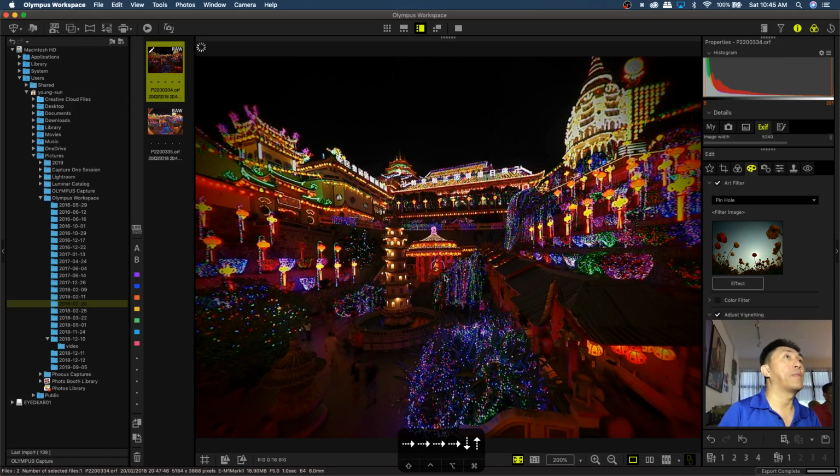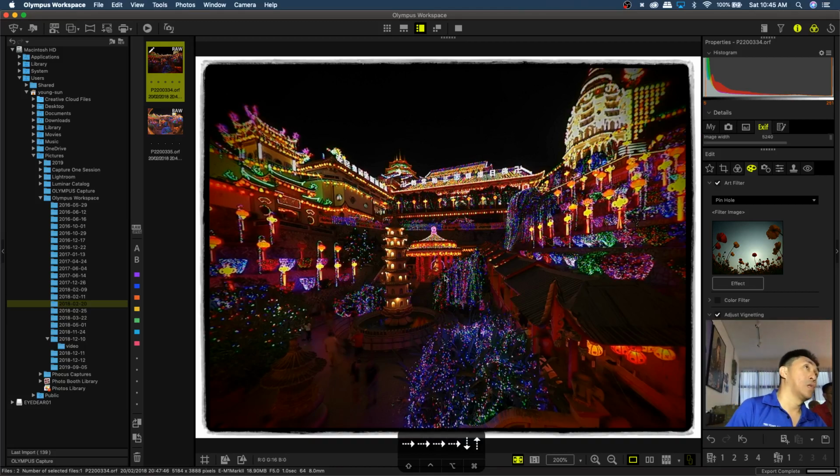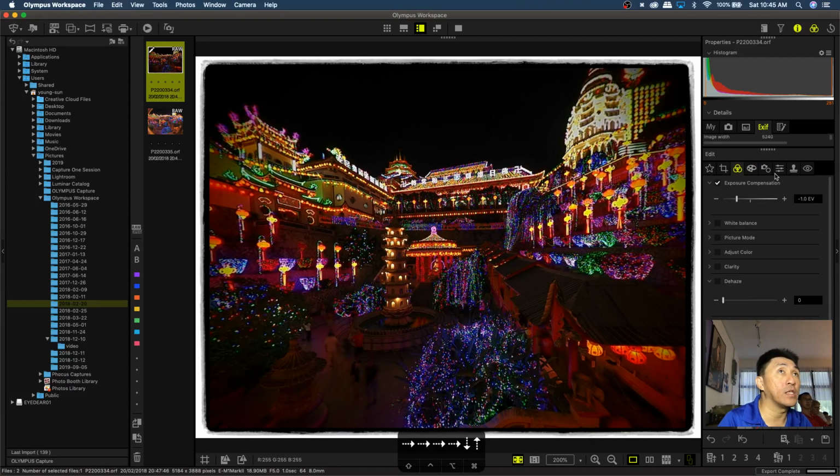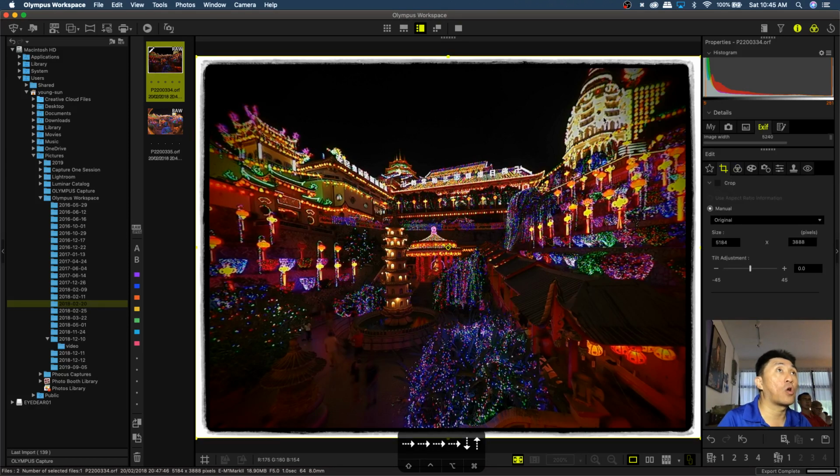If you apply, it will show you with the frame. Easily. No need to go into other software to do this. These are the basic functions that you can do for editing. Cropping is the same. You can crop.